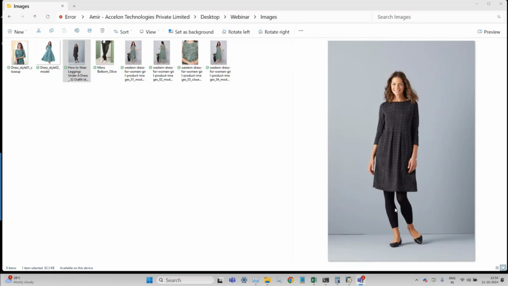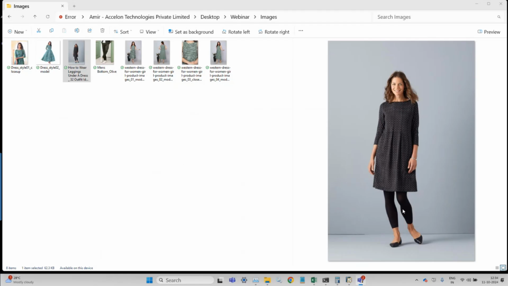We can call this a set, like a dress with leggings. In this case, we may need to produce this particular dress as well as these leggings in house. Might be we are buying this and producing this in house. Either way, we are producing this as well as this.